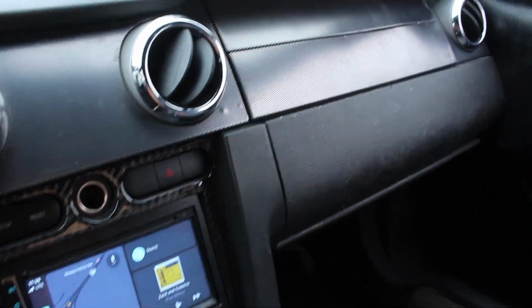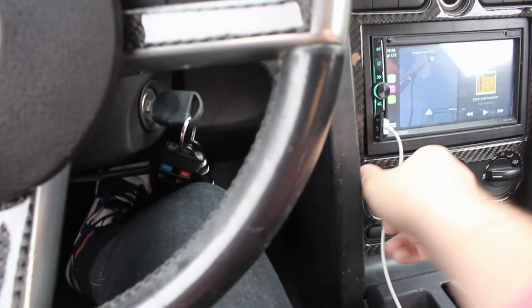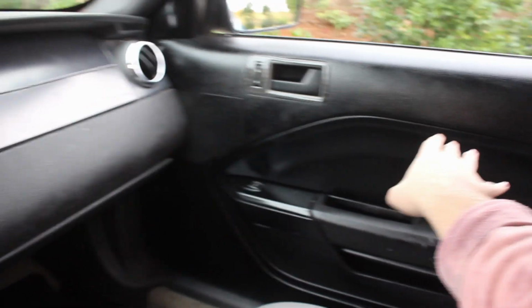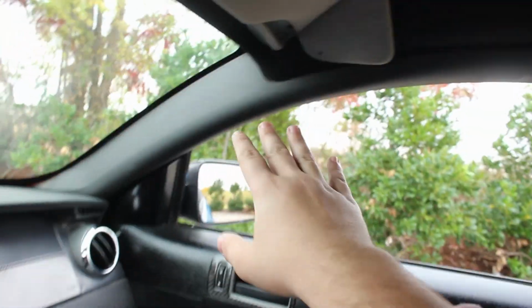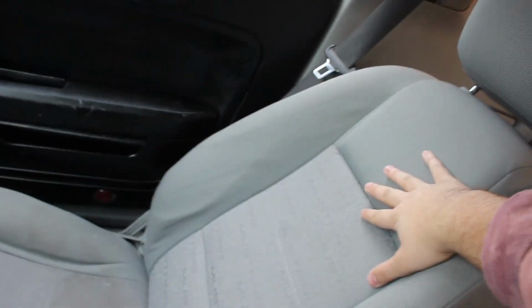We've got a whole interior swap from the gray to the black. It looks so freaking good. Just turn that off. But it looks pretty decent. We kept the door panels. The door panels were not included, which unfortunately sucked, but oh well. We got the dash, we got the glove box down here, we got the panels, we got the center console, we got the A-pillar arms. The back seats and all that are going to happen just when we kind of get the front seats as well. Those are still gonna happen.